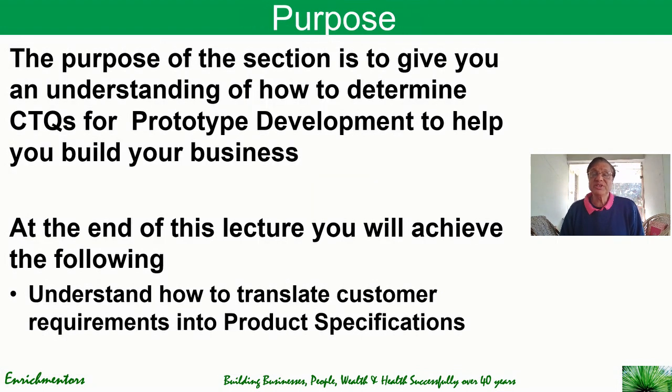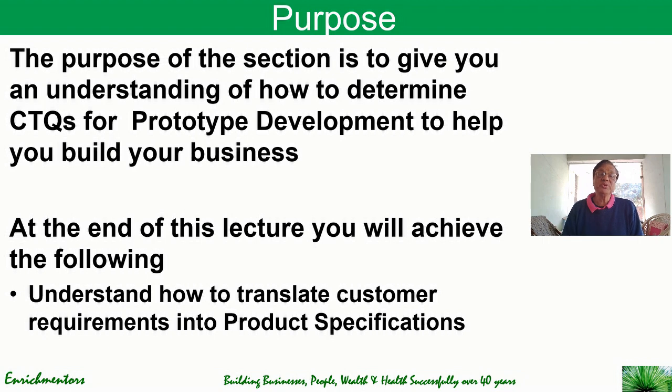So, in this section, we have been trying to give you some good understanding of how to determine CTQs. We started with defining CTQs, and then we talked about how you could determine CTQs. In this lecture, we will close this section by giving you in detail a process that can help you understand how to translate customer requirements into product specifications, which is what is called the CTQs.